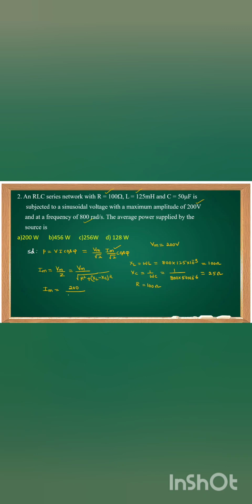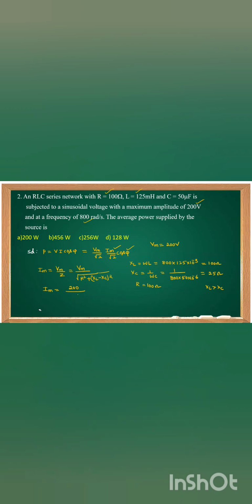this R plus j into, which is greater here? XL greater than XC. XL, because I want the angle also. To find the power, you have to calculate the angle also. That's why instead of writing the magnitude, I'm writing it with the imaginary term also. Because XL is greater than XC, you have to take XL minus XC. That is 200 by R, which is 100, plus j into XL minus XC. If you calculate magnitude and angle separately, that is no problem. If you want to do that directly, I'm writing like this.